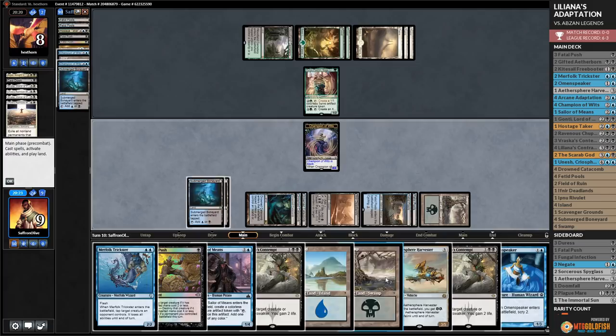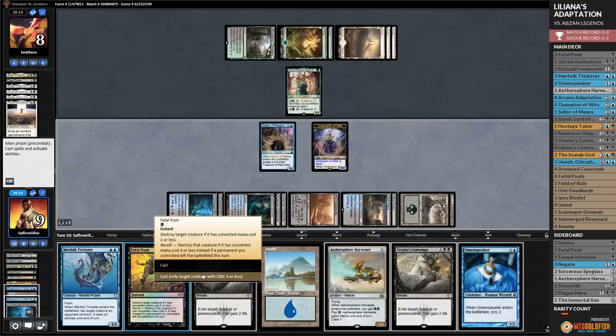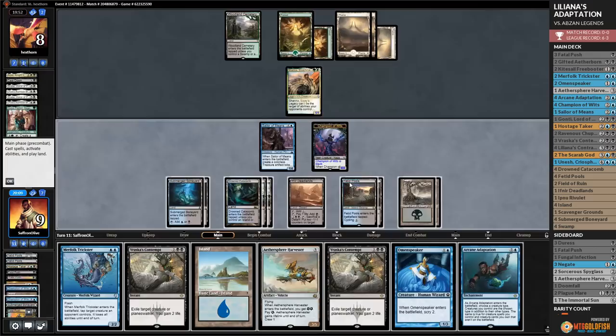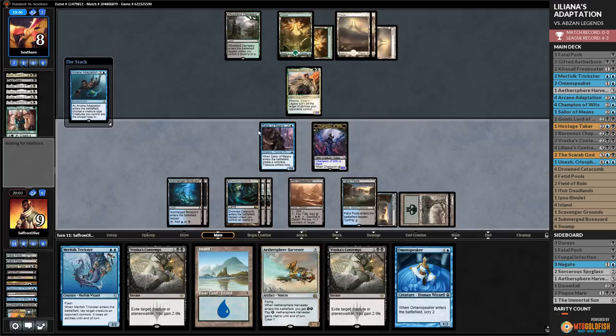Play Sailor of Means. Get a treasure. And yeah, let's just Fatal Push. Still not having much luck finding these Arcane Adaptations. Pass the turn. Opponent passes. There's Adaptation. Okay, so play Adaptation. Oh, no. Now we need another contract, too. So, yeah, those Ruinous Blasts are obnoxious.